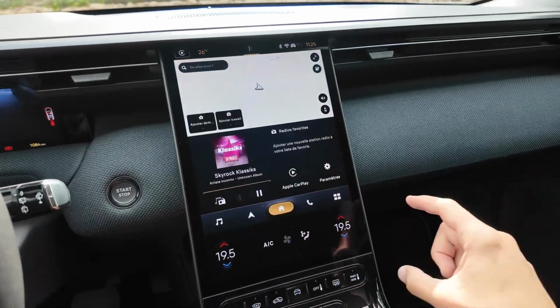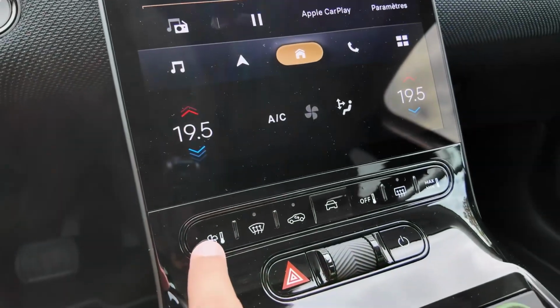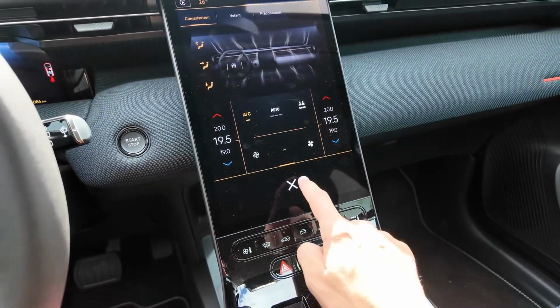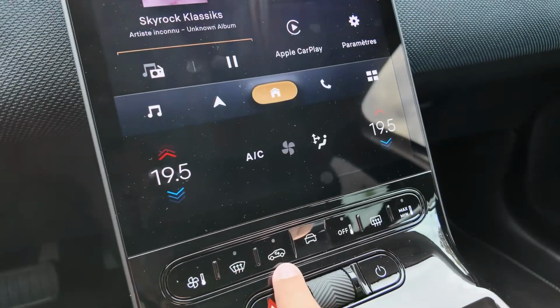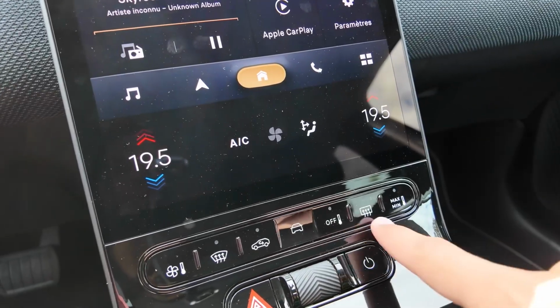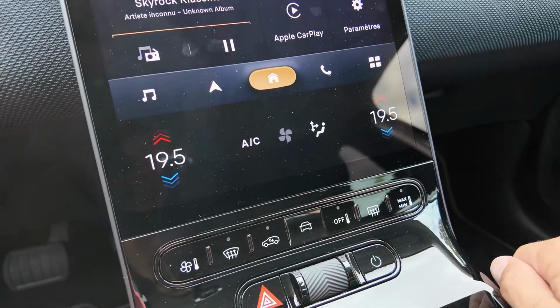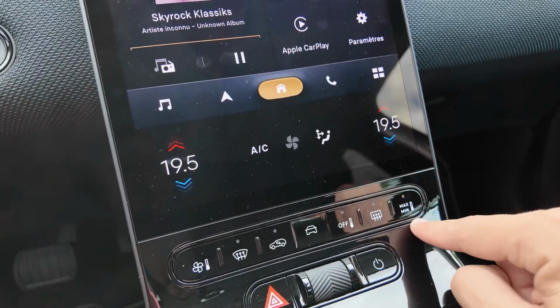And we go back to the homepage, so the climate control menu is quite simple, and below we have the settings, which also take us to the climate control menu. If you prefer, use the physical button to exit. The front defogger, the air recirculation. These are the driving aids. We'll discuss this later. Turn off the air conditioning and rear defogger, and set the air conditioning to minimum or maximum. If I click here, for example, now I'm at minimum, or if I click here, it stops.